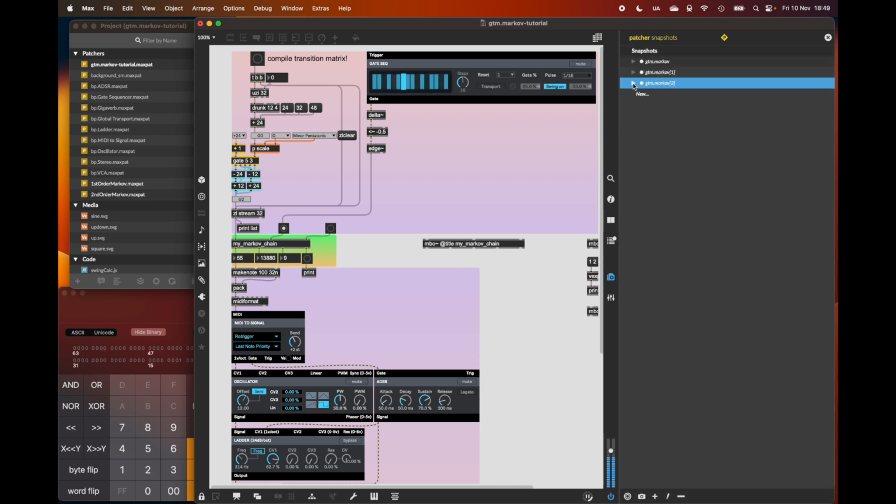So here we've generated a 32 note list using Uzi and then Drunk, and quantized that to a specific key signature, and that has been sent into the myMarkov chain external object.